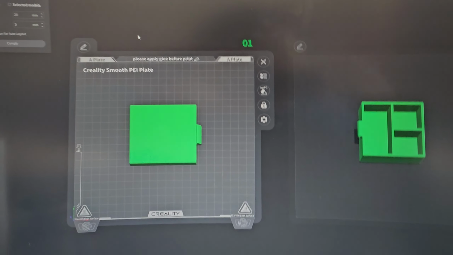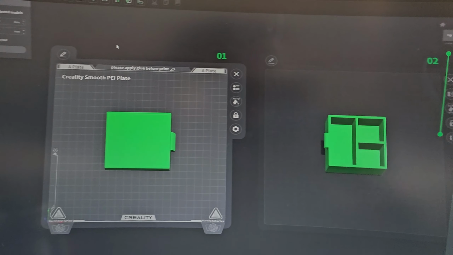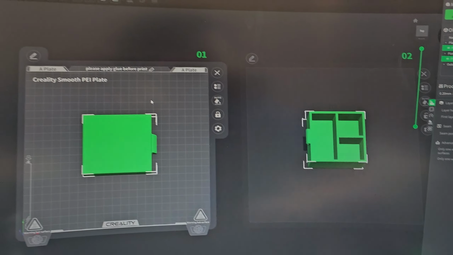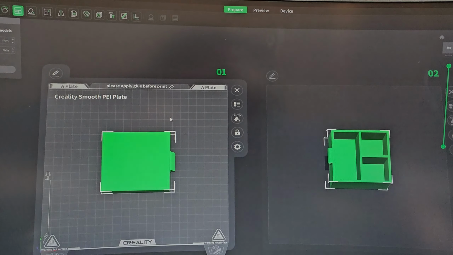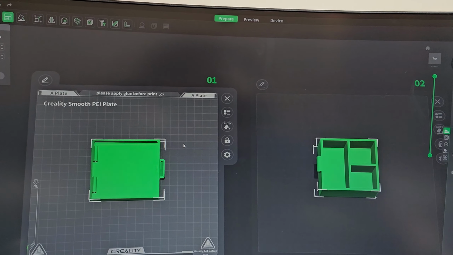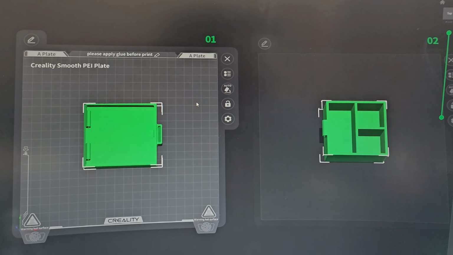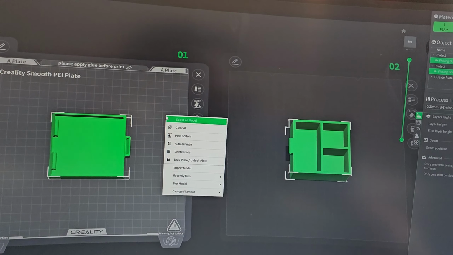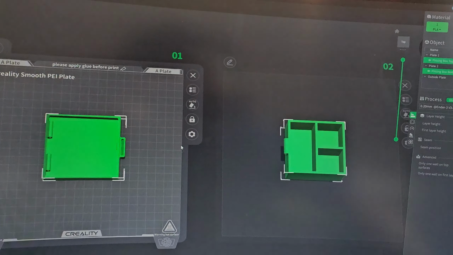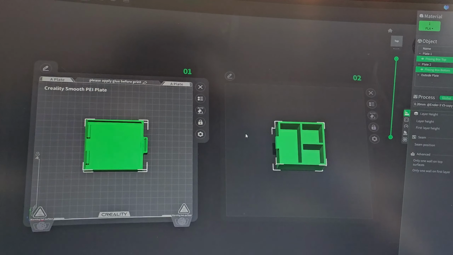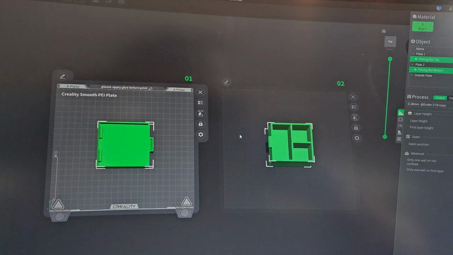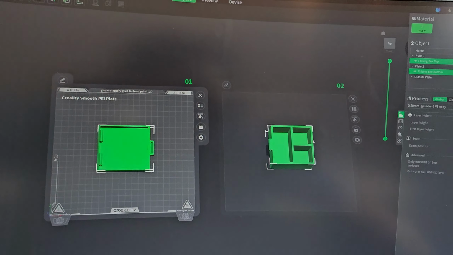This is what I'm talking about. The first thing that I found that is quite not to my taste is this. If we select all the models, right click, and pick the bottom portion, it auto-orients the box to the best position, which has minimum support. Then we right click again, click auto arrange. It separates these two pieces into two different build plates.